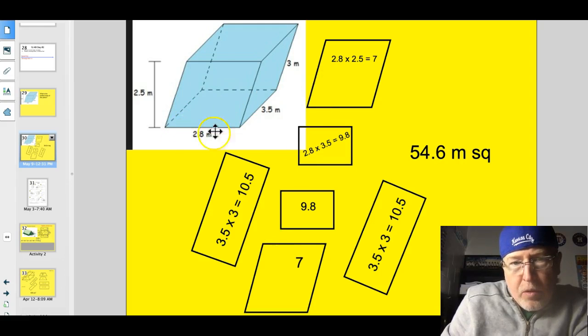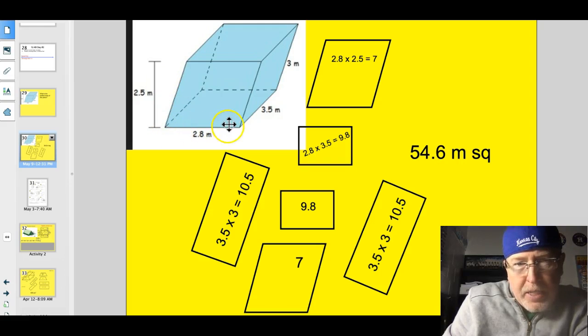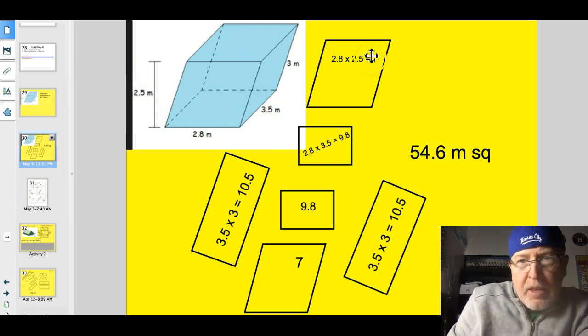The area of a parallelogram is measured by the base times the height. So here 2.8 is the base times 2.5. That gives me 7 for here. And then on this side over here, this is the other side. Here's this side and then the side over on this other side, the far side. The 2 parallelogram bases, those are both 7.